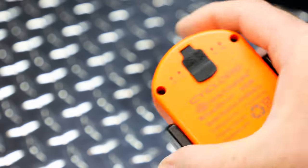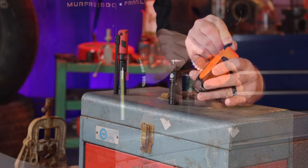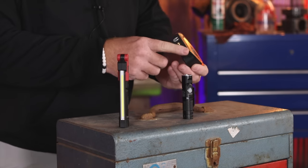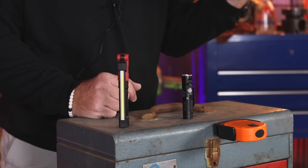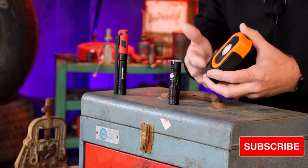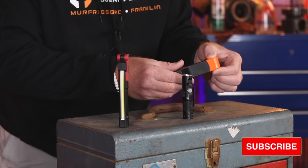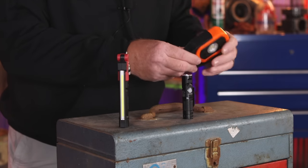You guys know I'm a huge fan of the USB charging that's on the back of these. It's got a rubber flap. You just simply pull it up. USB-C's there. It's got a very strong magnet on the bottom. Holds very well. They did a great job with this. All right, the light itself is 3.5 inches tall. It is 2 7/16 wide, and it is 1 1/8 inch thick. That's not counting the handle area.